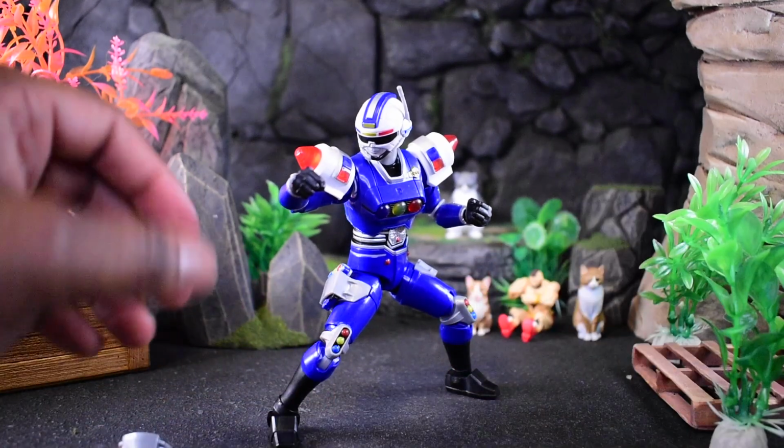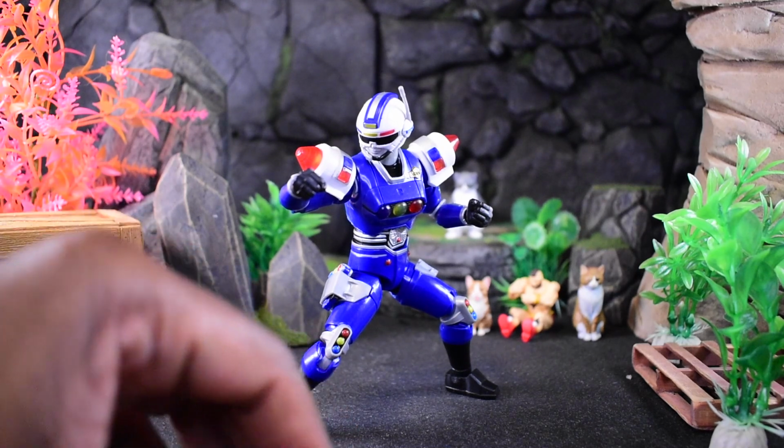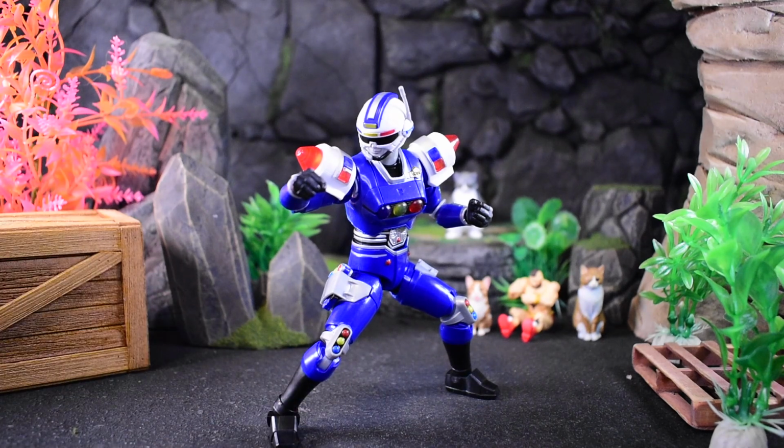I think probably the weakest thing on him is going to be the ankles so far. But that's because I've already had a grandstand time posing him up, and that's probably my fault. Because all the other joints are super duper tight. But yeah, biased-wise, I gotta say, this is probably my favorite new Lightning Collection. I've been having a really fun time with him. And I'm glad he came out when he did. Please, if somebody's working on a bike, do it so I can buy it. I can't wait. But yeah, this is fun.